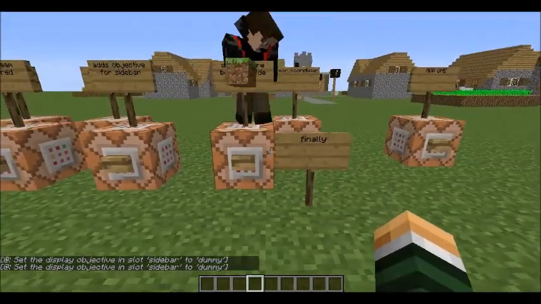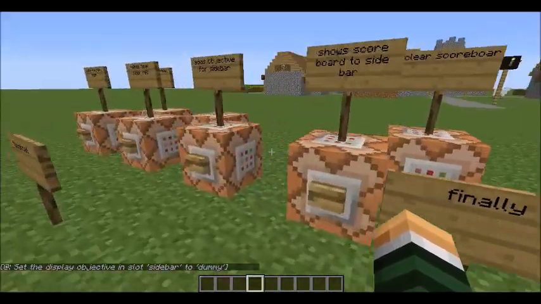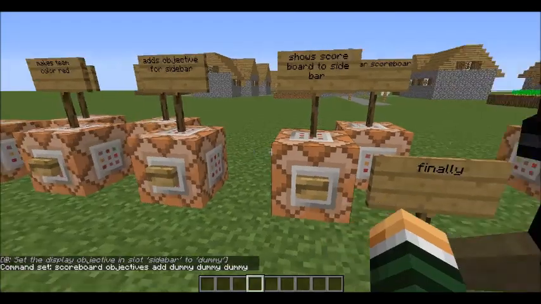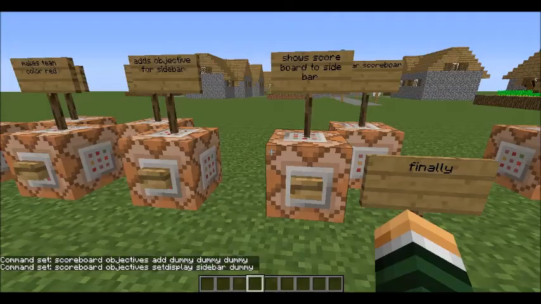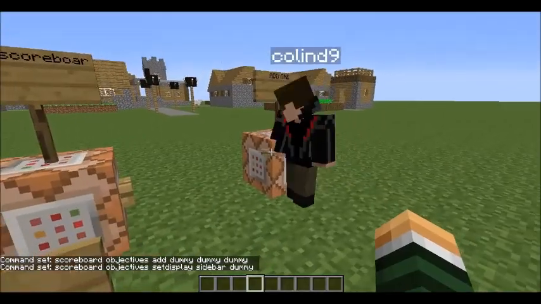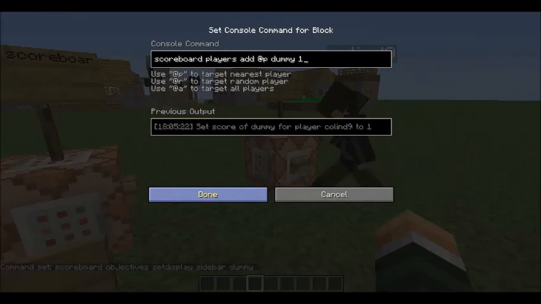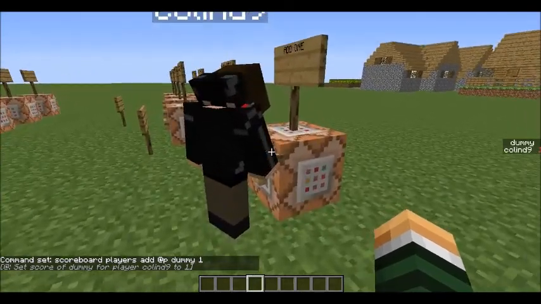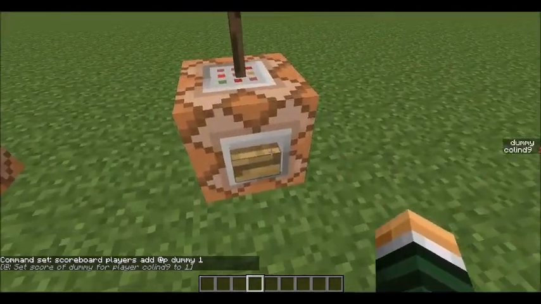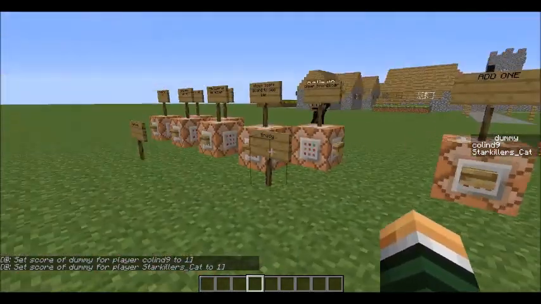Now that we have it on the sidebar, you're like, wait, it's still not on the sidebar. That's because nobody has actually gotten a dummy score yet. So let's add one. How you do that is scoreboard players add at P dummy 1. At P is the closest player, and then dummy 1. Now look at the side. Dummy, Colin D9, 1. Now you can try. Ocular Scout, 1. And now you're done with this scoreboard stuff.